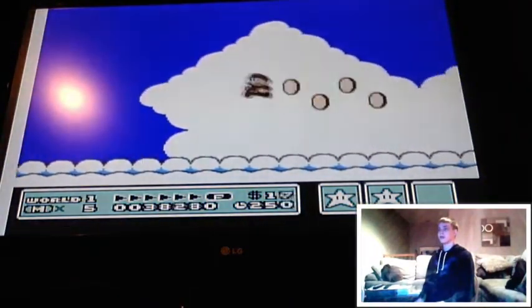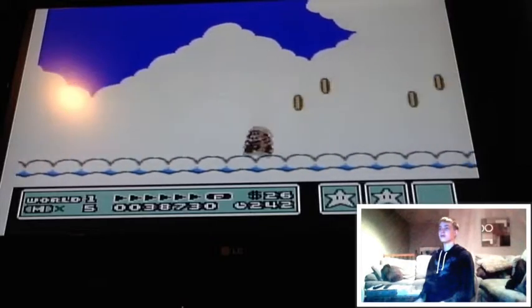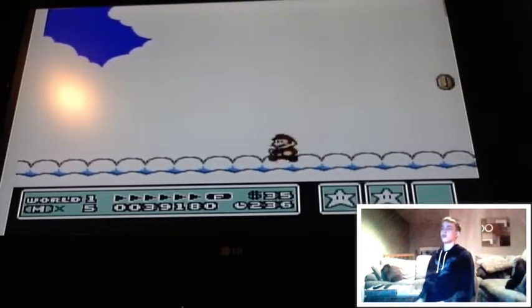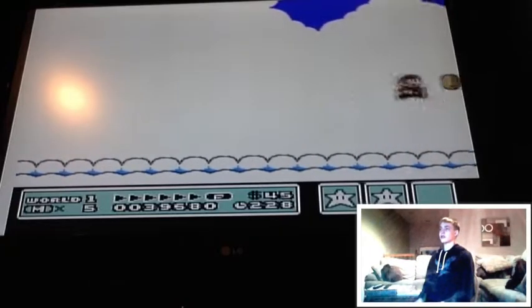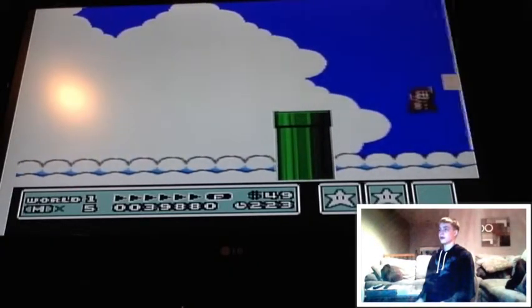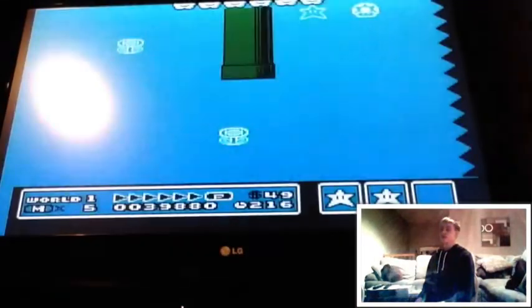Oh, sweet, a bonus area. It's just coins, I bet. I know they give you cool power-ups in these bonus areas later in the game, more than just coins. But coins are good for now to get some lives and stuff. There's other power-ups later that are kind of cool. Anything else? Nope. Anything from the side of the pipe? I know there's sometimes power-ups. Okay, there's not any power-ups in these bonus areas.